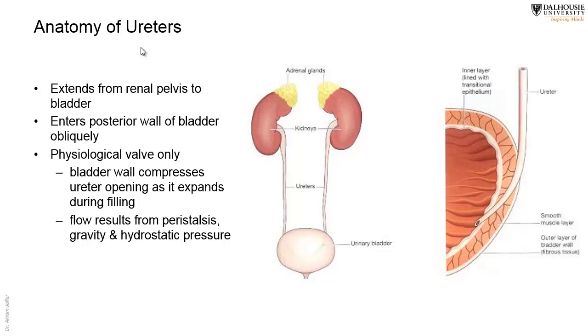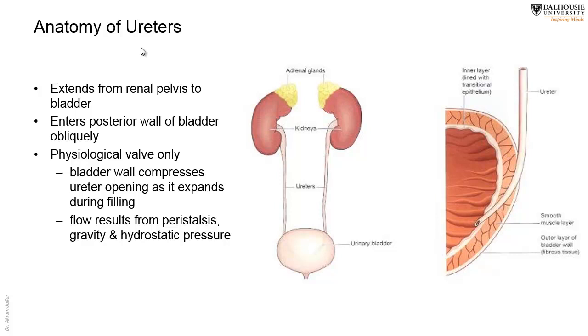They are retroperitoneal, and they open into the urinary bladder. The way that they open into the urinary bladder here, this is the wall of the urinary bladder. It's mainly a muscular wall. So the ureter has an oblique course in the wall of the urinary bladder. So there's quite a good length of the ureter inside the wall, and this acts like a physiological sphincter. There's no valve here.